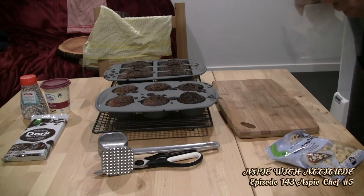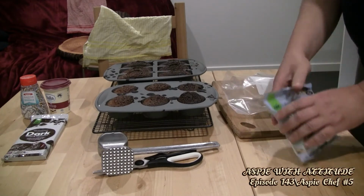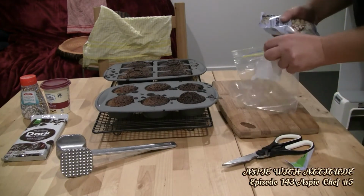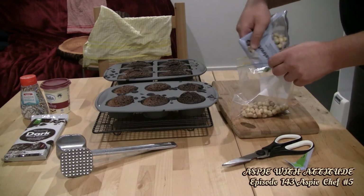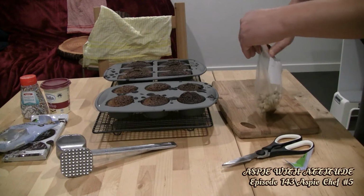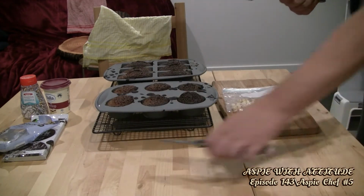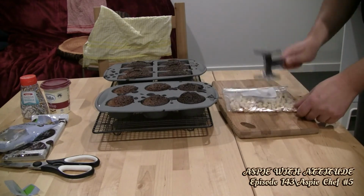While I'm only waiting for the cake to cool, what I've got is a resealable bag, and I've got the hazelnuts, and what I like to do is just open it a little bit, pour in the hazelnuts, we'll put that aside. And the reason why I want to seal this is so it doesn't go everywhere. And I'm actually going to use this side, not this side, just to give it a nice crush.